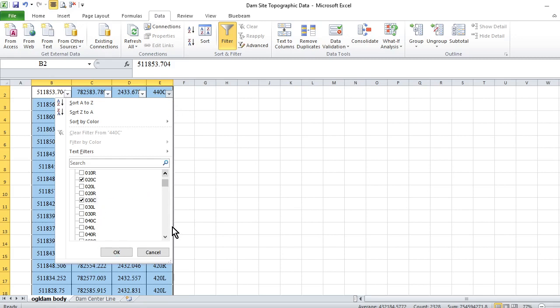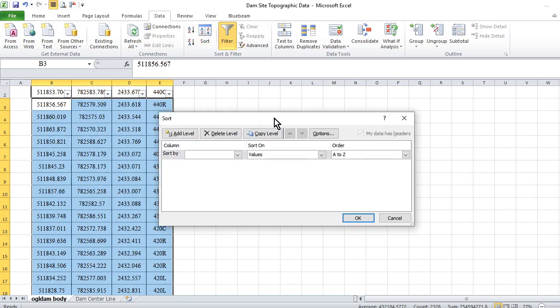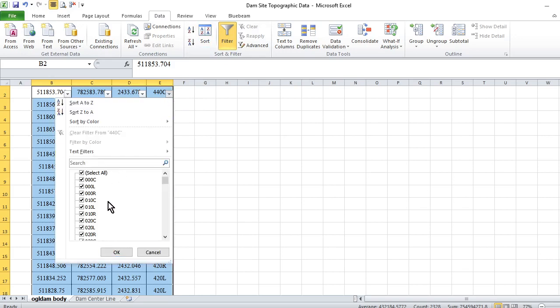Now leave this and let us try sorting. Because it is under filter, you see here, just uncheck all the center line. Let us do it for this time.